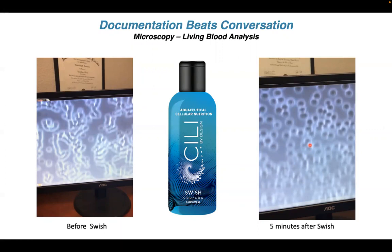And look, I've had these done before, and with another nutritional product. You take the first one over here, they tell you to wait an hour, take the product and come back in an hour, or maybe an hour and 15 minutes, because it takes that long to see a difference. And even when you do this, the difference is not as distinct. You still got a lot of this and a little bit of this, a little bit better sometimes. And so draw the conclusion you want.